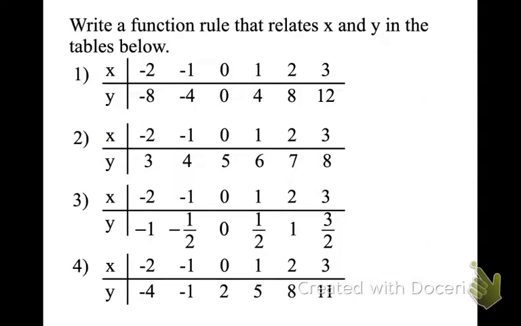All right, now we're going to write the function rule. Now, we talked about this before. We can look at our change in our y's. We're used to seeing this where it's up and down. And one thing we did back last semester is we looked at going to 3 just like they have. What we're looking at is our change in our y over our change in our x.